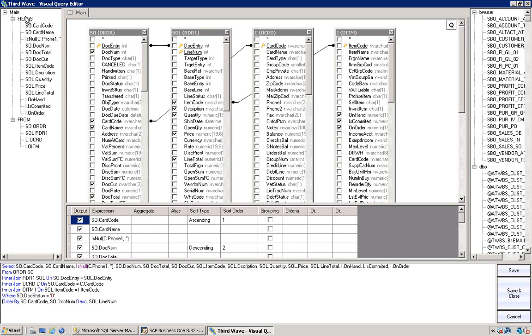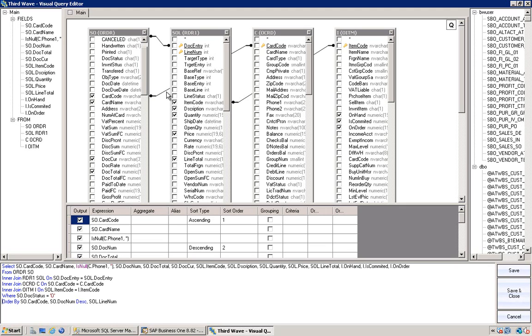The upper left section of the Visual Query Editor lists all of the tables and the fields from those tables that have been selected into the query. The upper middle section displays the table information again in a more visual form, with each box representing a table. Each box lists all of the fields available in the table, and those fields in the query have a checkbox selected next to the field name.